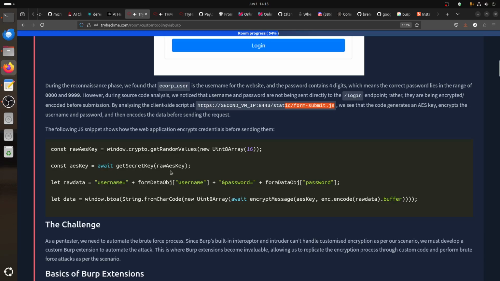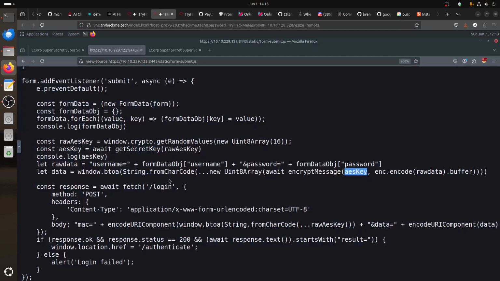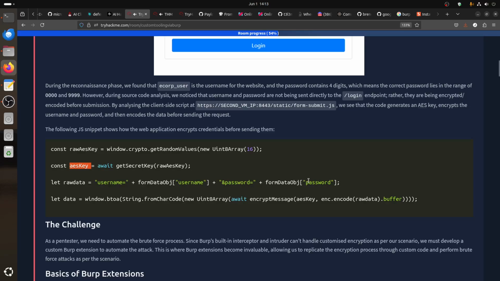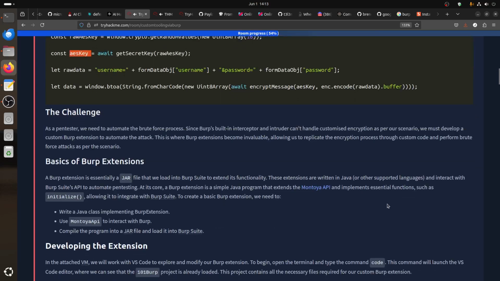That's why I said, guys, you can ask ChatGPT or Google Gemini or Claude anything to explain. So you have the AES key, then the data. This is the line we saw here. Password. So basically now, the challenge.